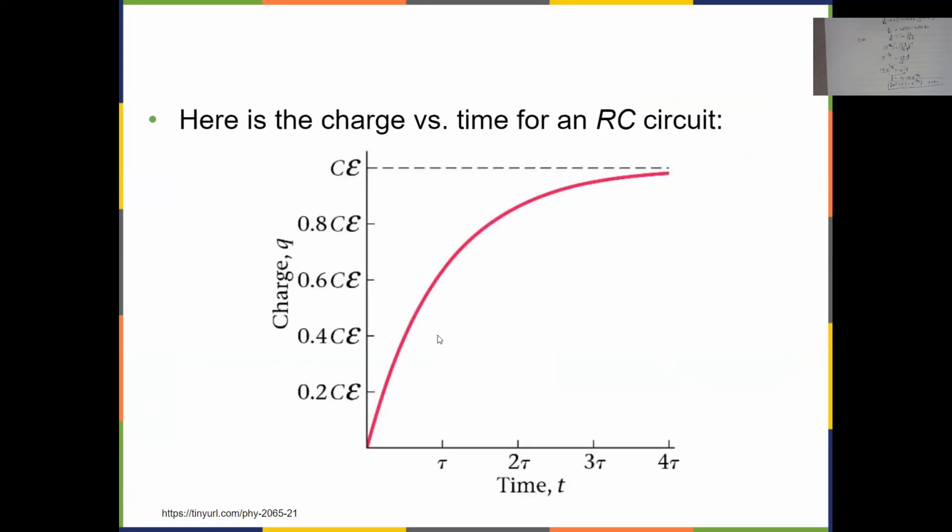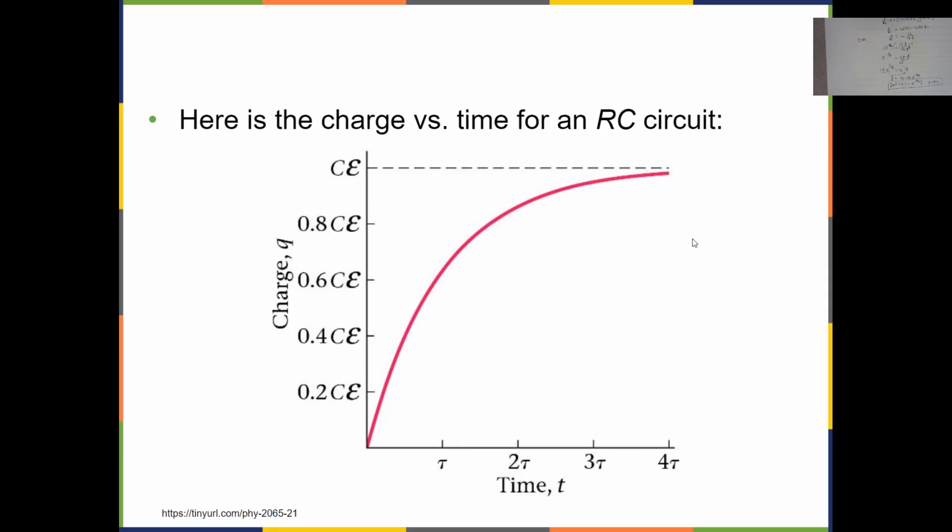So here is a plot of Q versus time T. In terms of tau, after one time constant is about 63% charge, two time constants close to 80% or a little bit over 80%, three time constants close to 95 something, and four time constants would be very close to 100%. So typically after 4 time constants into the charging period, you can say it is almost fully charged. You can just say charged.